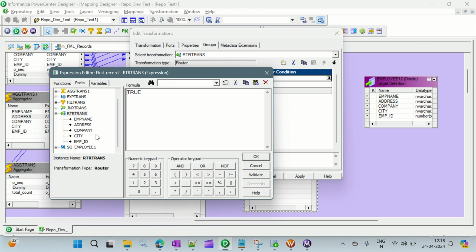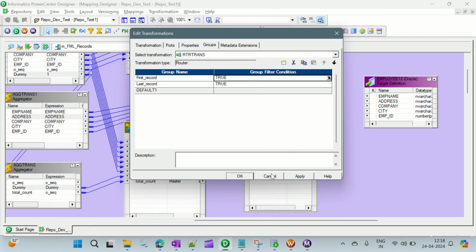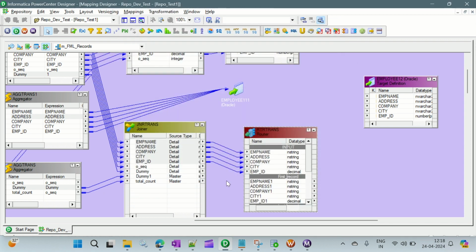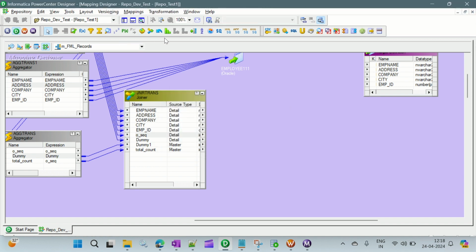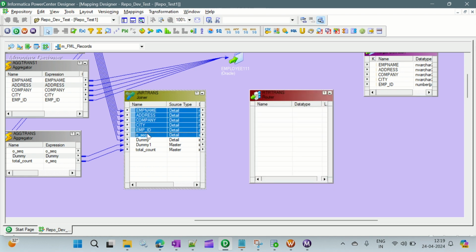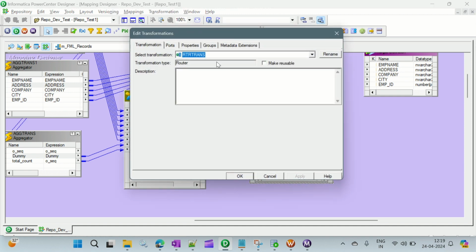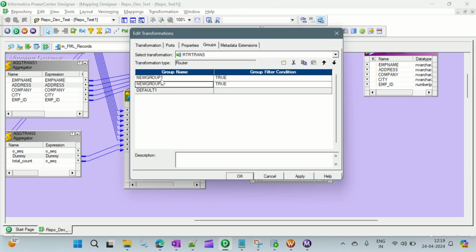We have to pass sequence as well, so sequence is an input. Take the columns till sequence and create the two groups, first record and last record.